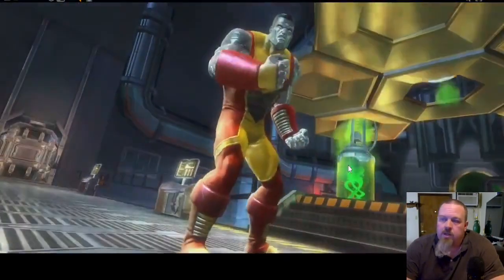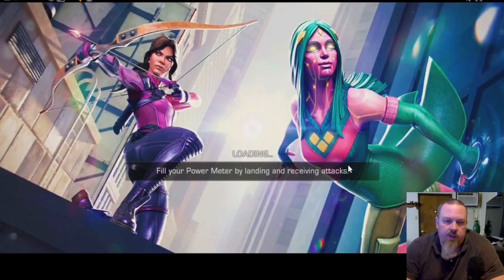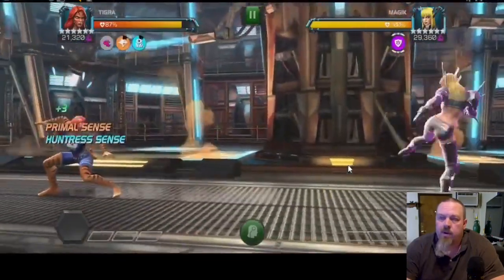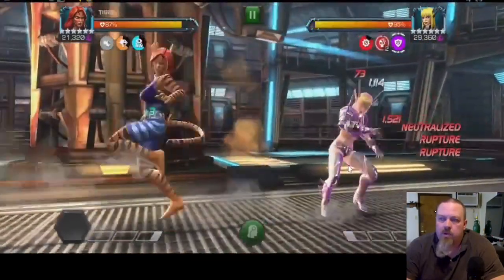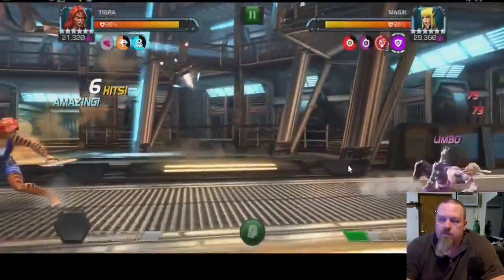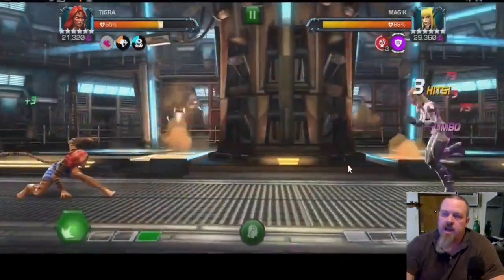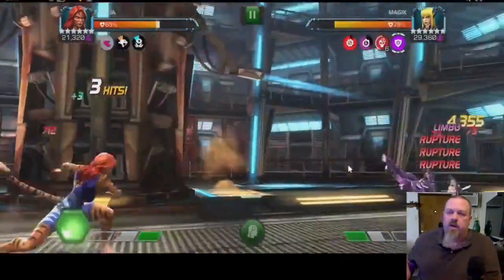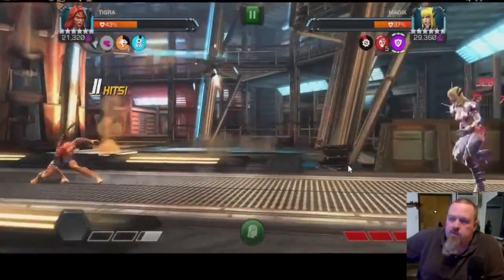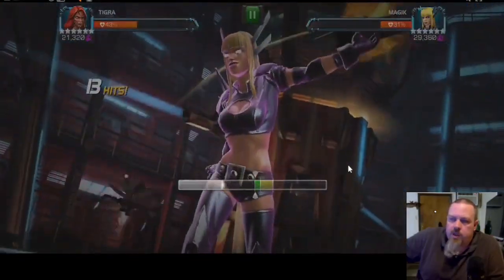Then we moved on to the magic fight. Went ahead and took Tigra in for that one as well. Deal with some, that way we could keep her dealt with. Of course, we do have to watch out for her regen, but as far as that goes, we were able to get through that fairly quickly and fairly easy without too much problems. Again, did take a few hits on that, but of course it is magic.